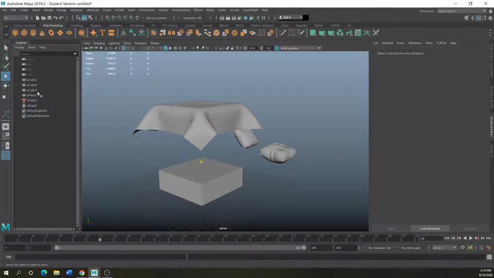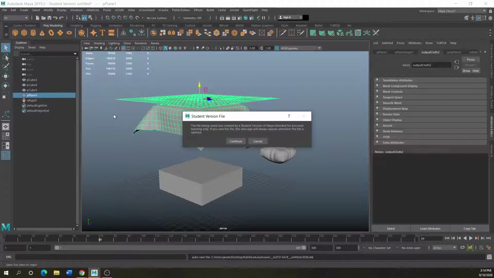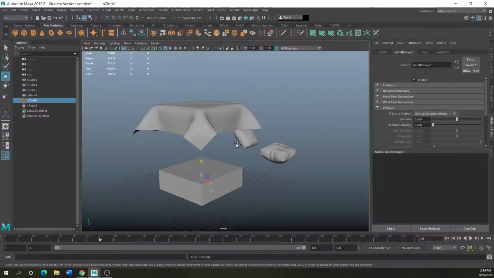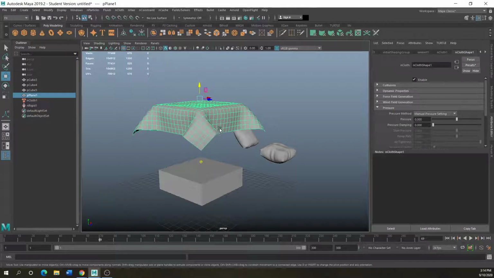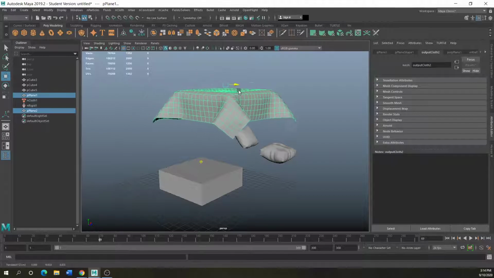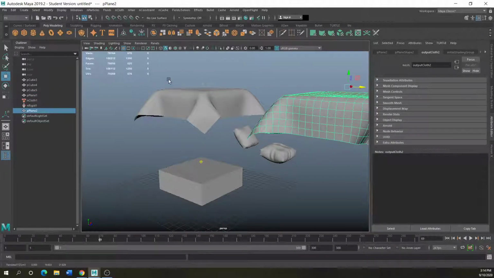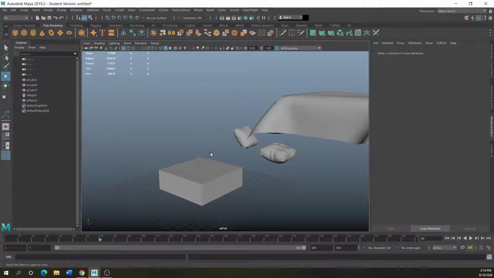You can start deleting, but if you delete that nCloth, then you have that original shape tied to that object, and that's not what I want. So I duplicate this, Control D, and then I delete all this, the original.